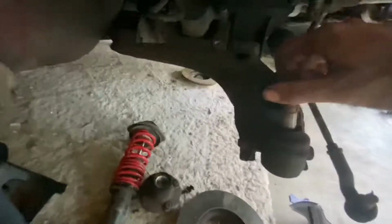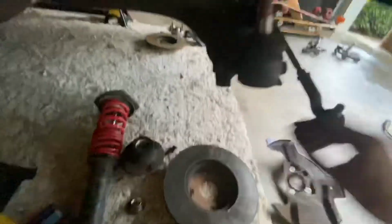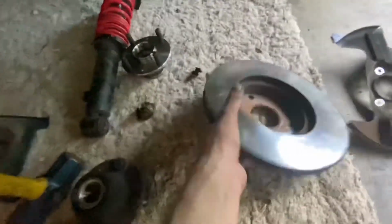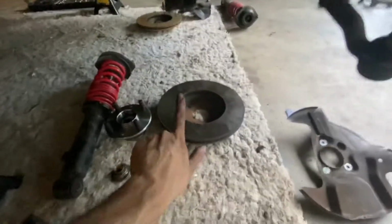I got absolutely everything off. I got the lower one off, got the tie rod and got the upper one. All right, I got the control arm, coilover, wheel bearing nut, rotor, which I might get a new rotor, and I got the heat shield. Scrap. I just gotta go ahead and put my tools away and then we go drop those off.